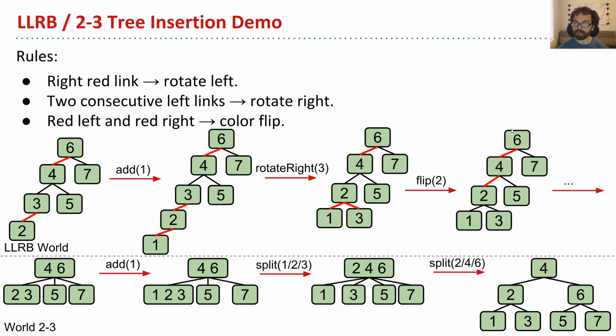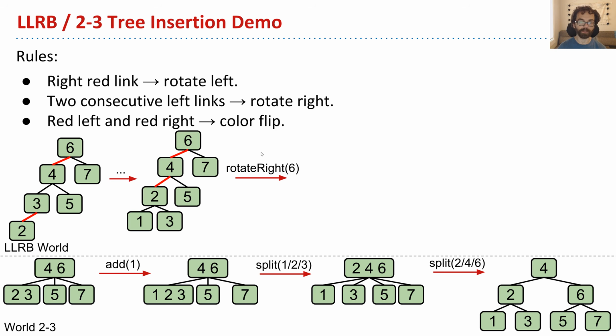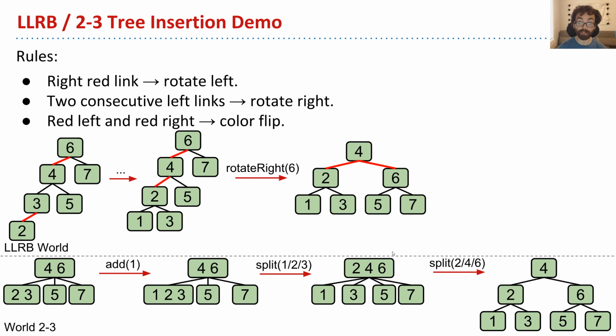So right here, if you look at what we have, effectively is a bad representation of the 2-4-6 4 node. So this 2 consecutive left link means we need to do another rotation. So starting from where we were and performing some operations, I'm just going to copy and paste this because we don't have enough room. So we're going to continue where we left off right here. And the next step is we're going to rotate right. Basically what we're trying to do is, this is a bad representation of this temporary 4 node. By doing a rotate right on 6, we get to a good representation. And here you can see, our tree is balanced.